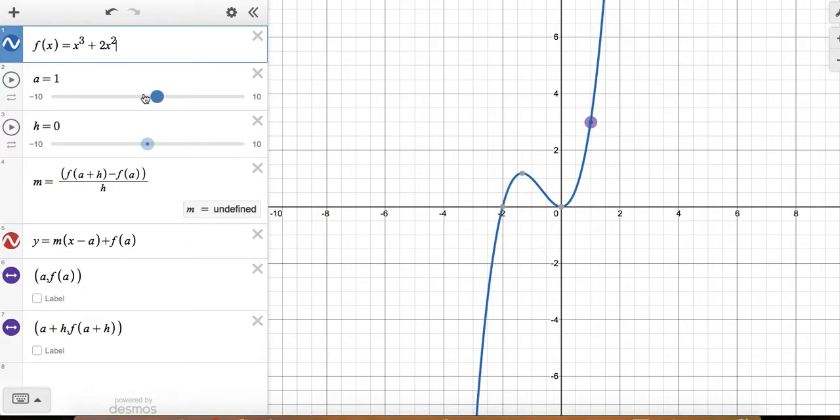So we can find the slopes of these functions. For example a, it's y equals x cubed plus 2x squared, and we want to find it at x equals 0. So I'm gonna let the a value equal 0, that's where I want to find the slope.